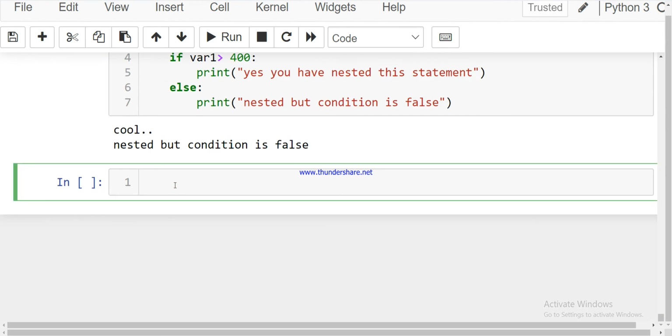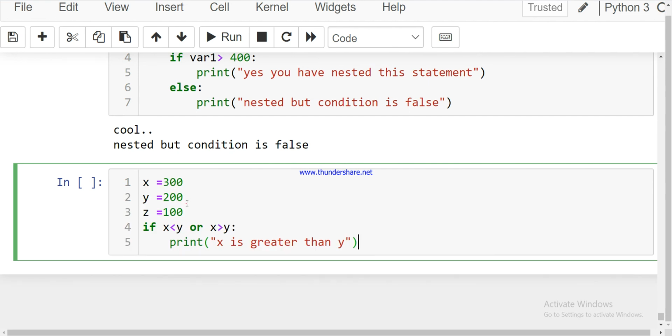So let's say I have two conditions, and I just want x is greater than y, and I don't have anything to print, and I am using else.